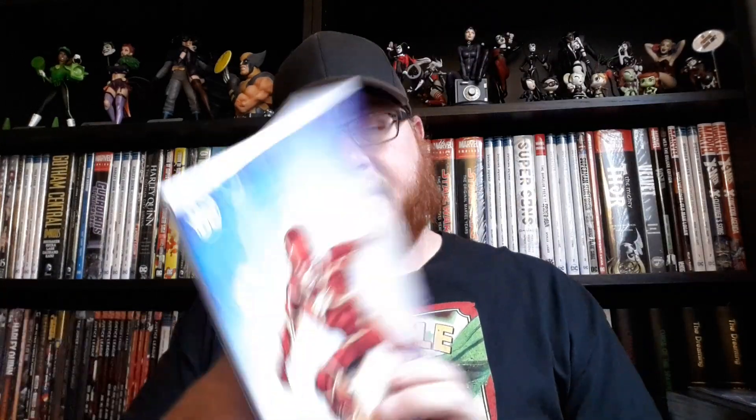I did pick up some variants this week. First one is for The Batman Who Laughs, number 3 — I thought that was an awesome cover. Detective Comics 998 had an awesome variant as well. Flash 64 — this one's a little weird; the body looks a little off, but it's okay. Then we have the blank cover for Flash 64, so I snagged that one up. Gideon Falls had a really good monochromatic type of cover for its variant, so I picked that one up as well.